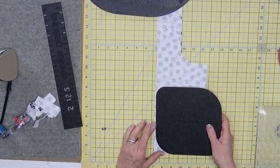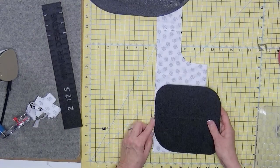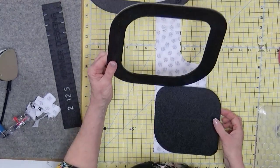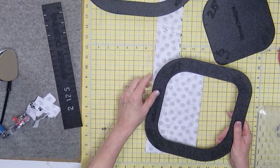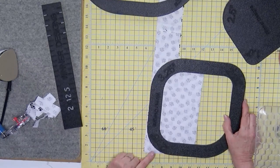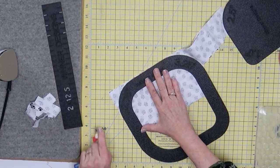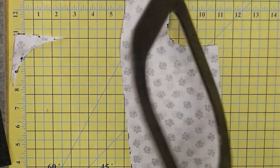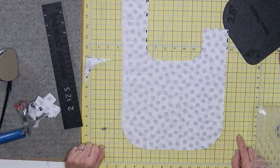These round offs here, do you see how that's going to give a nice small curve? And this one over here gives a much bigger curve. That's a 2.5. If I go to the medium, I've got a 2.25, here's a 2.75. The 2.75 might be a nice one here. I'm lining up here, I'm lining up here, and do you see how that's going to allow me to cut those curves? This is the one I like, so I'm just going to cut around. And now let's look to see what we've got. And how cool is that?